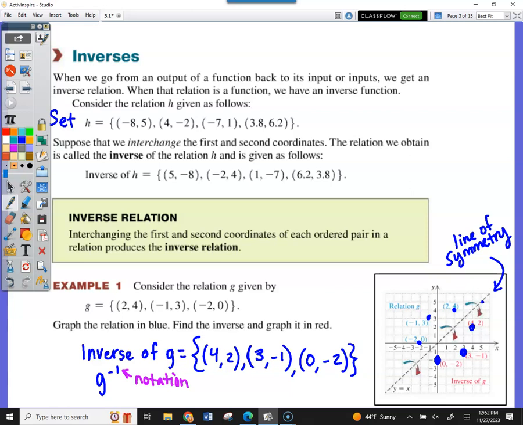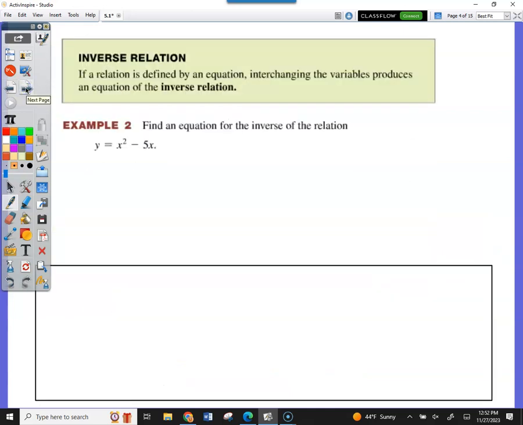Okay, so this slide practiced it when you have just points, relations. This slide is practicing it when you have an equation. Notice it's not a function because it says y. It does not say f of x. So this is just an equation. What do you think is going to happen in the equation? What happened in the points? Be specific. X and y switched. So what do you think we do in the equation?